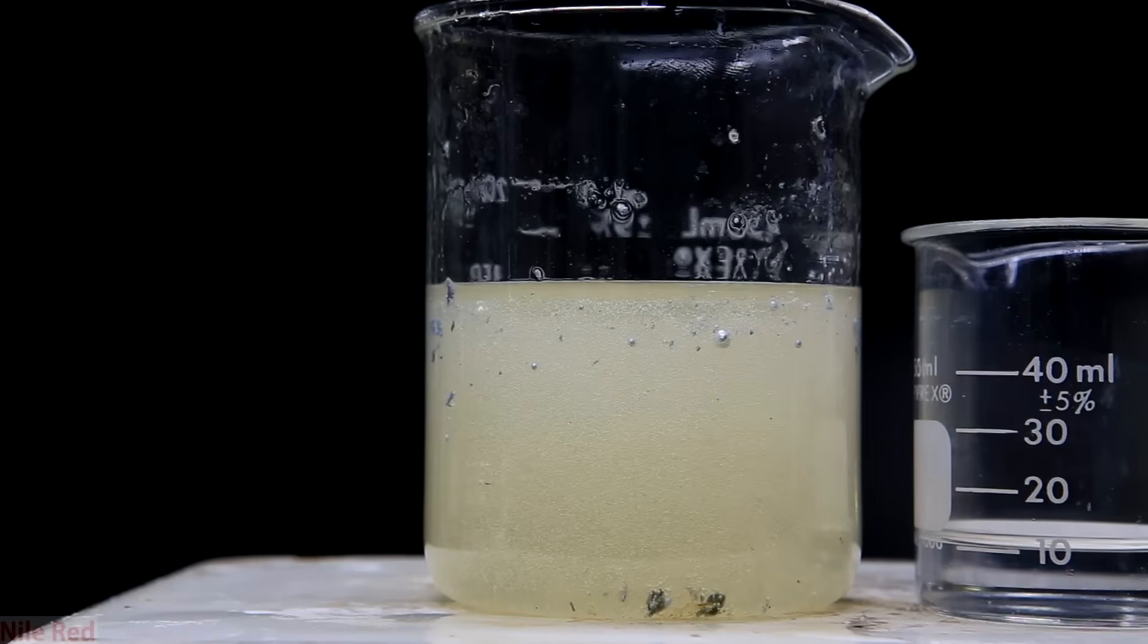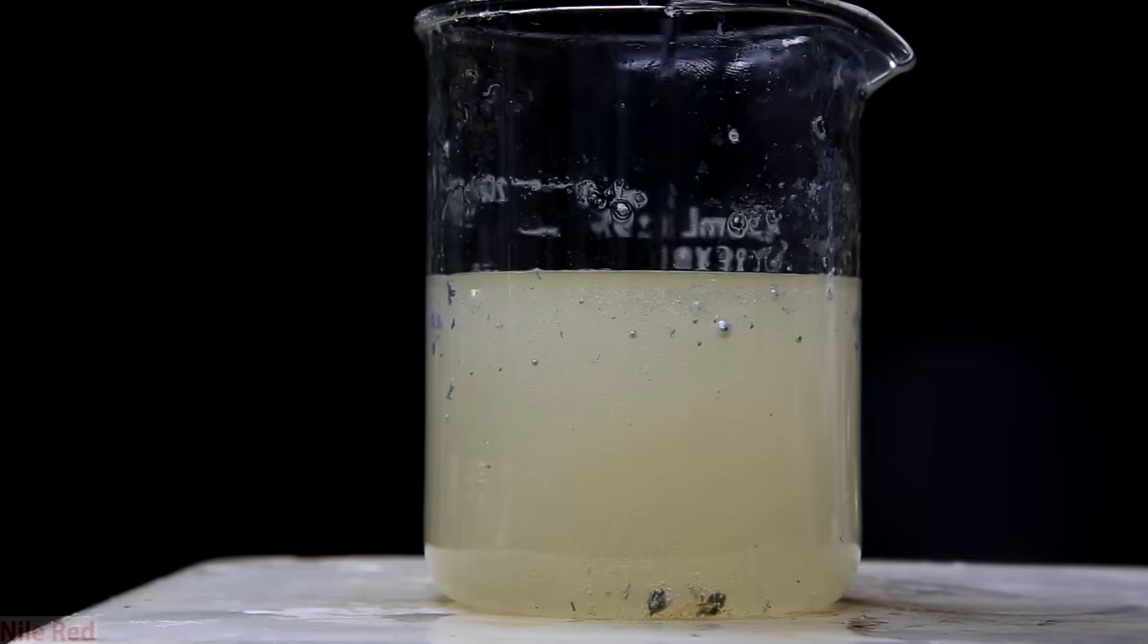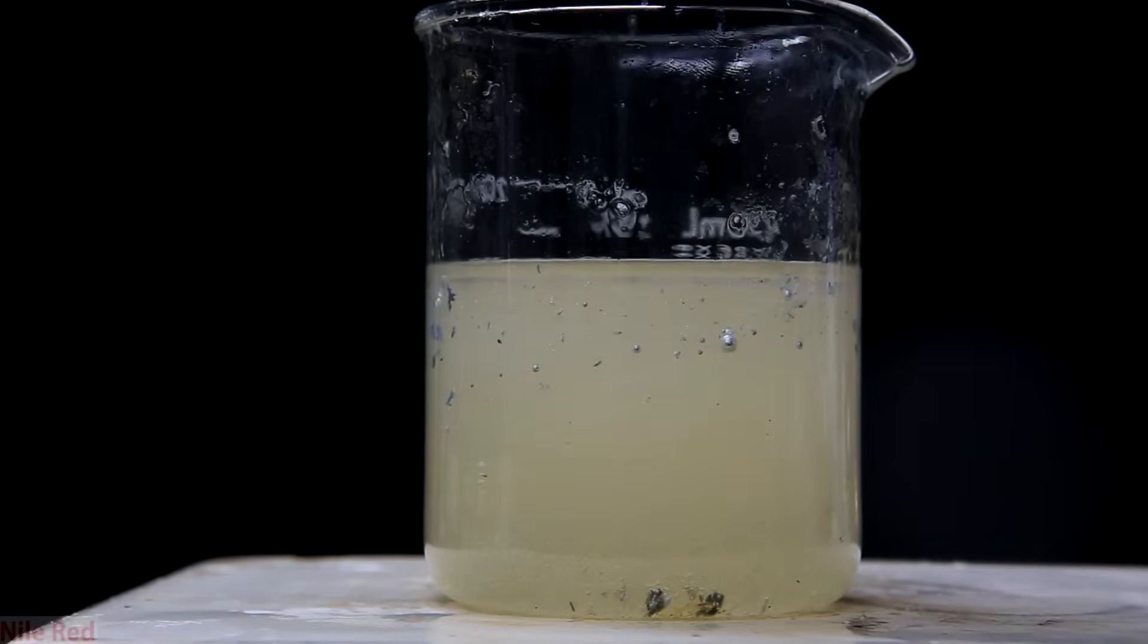And now just for a word about safety and clean up. I'm demonstrating this to show just how easy it is to start a potassium fire. To neutralize the potassium that's floating around in the mineral oil you should add isopropyl alcohol slowly in small amounts and let it react over a day. This is just an example of what it might look like if you think that there's just a small amount and it won't really matter if you add some water.